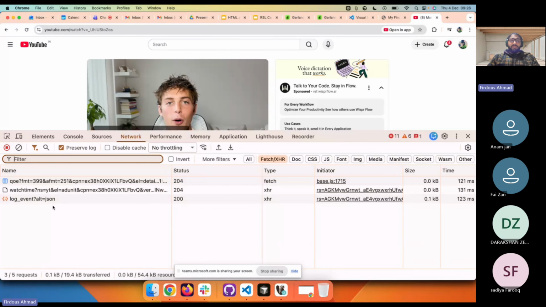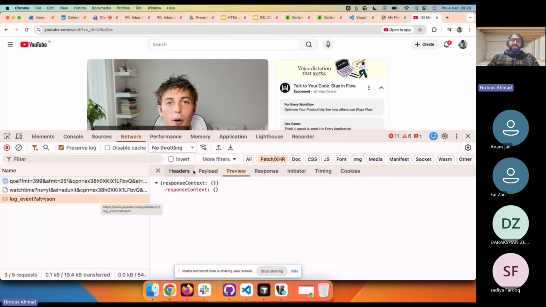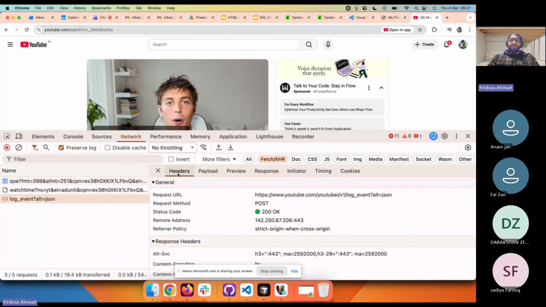Network is the connection to the internet. Okay, so if you guys come from a computer science background, you must already know there is a concept of TCP/IP or the HTTP protocol. It's a set of rules defined on the internet, and it says how you can send some information from one place to another place. That means from one machine to another machine through the internet. So this application, this API, this request is actually following the rules of that HTTP.